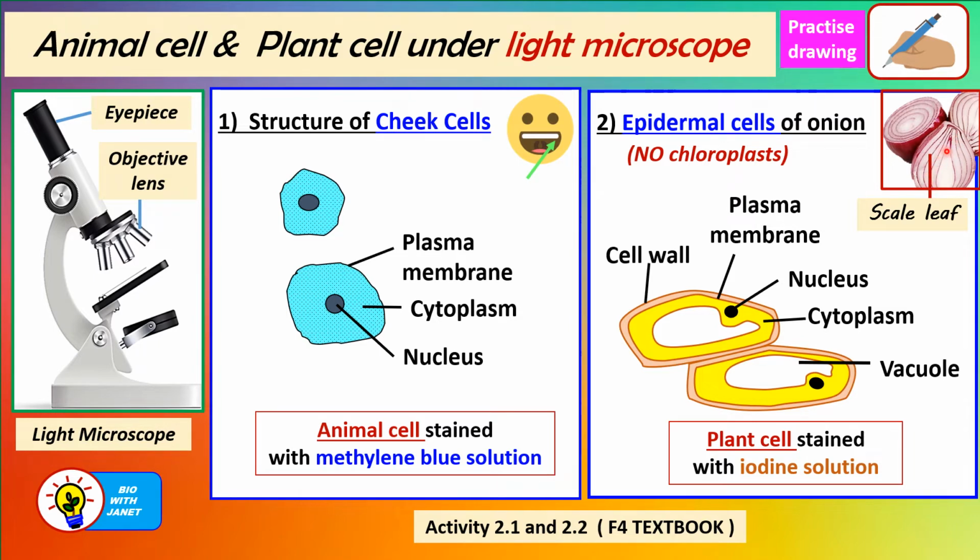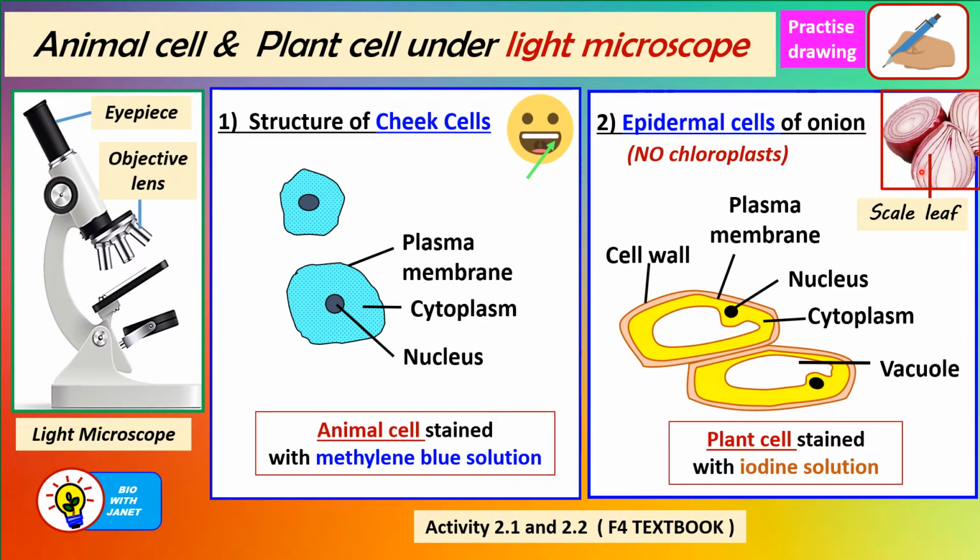of the scale leaves. These are called scale leaves, and they are not green in color because scale leaves are for storing organic food substances, okay, produced by the green leaves above the ground. So the scale leaves are all under the ground. The bulb is under the ground, so it doesn't carry out photosynthesis, so there's no green chloroplast, which is a type of organelle that is green in color and carries out photosynthesis, okay, to produce the organic food substances for the plant. So epidermal cells of onion, remember, of the onion bulb do not have chloroplast, okay, because they're not green in color.